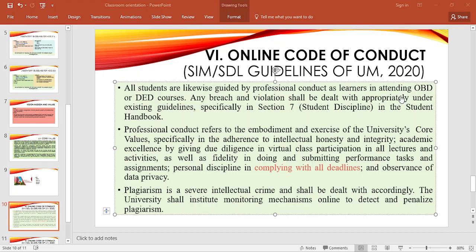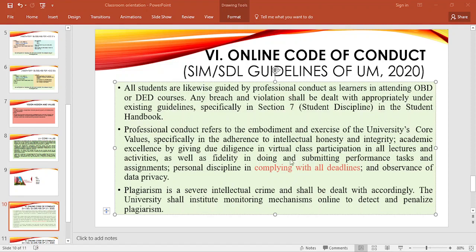Nagkataon na nasira yung wifi, nagkataon na nasira yung internet, and August 18 ka na nag-answer. So, do not answer during the deadline, no? As long as wala pang deadline, submit your activity. Ito lang yung mga activity natin: isang assignment, isang research, isang quiz, pero hindi pa yan na-open sa inyo, ha?